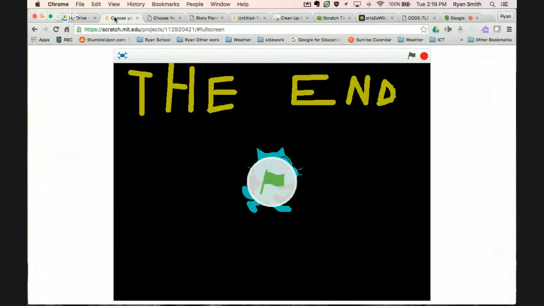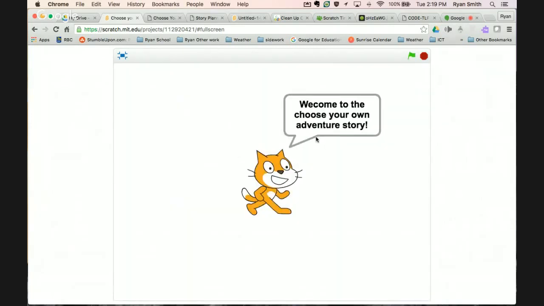And welcome to the last Scratch Challenge, number 10. So again, let's start by showing you guys the end product. In this Scratch Challenge, you're going to learn how to design your own choose your own adventure game. So here's a project that I found by looking around Scratch that somebody else has made.